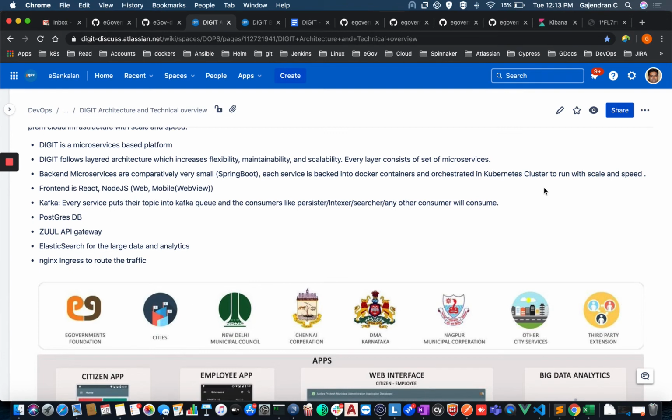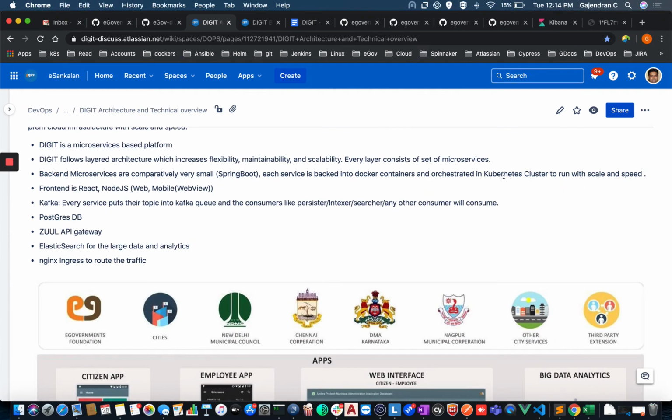Once you create a Kubernetes cluster, it makes a perfect environment for all your Docker containers to run, and these containers are baked with the respective service code. That's how it is baked and run, right?